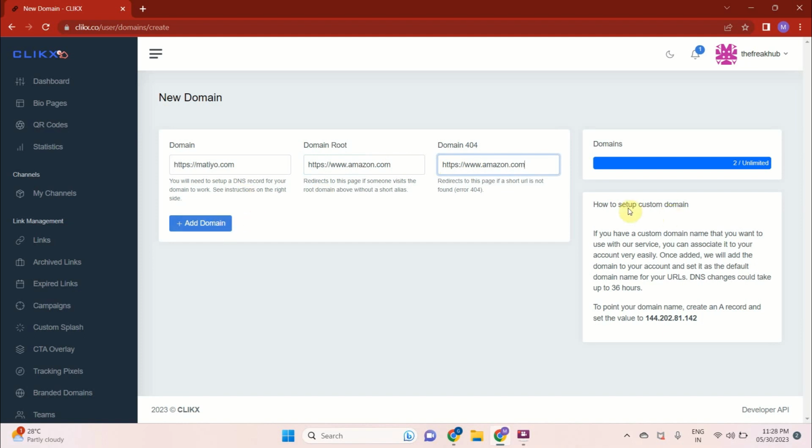Then now you can read the configuration, how you can set up your domain. If you have a custom domain name that you want to use with our service, you can associate it to your account very easily. Once added, we will add the domain to your account and set it as a default domain name for your URL.